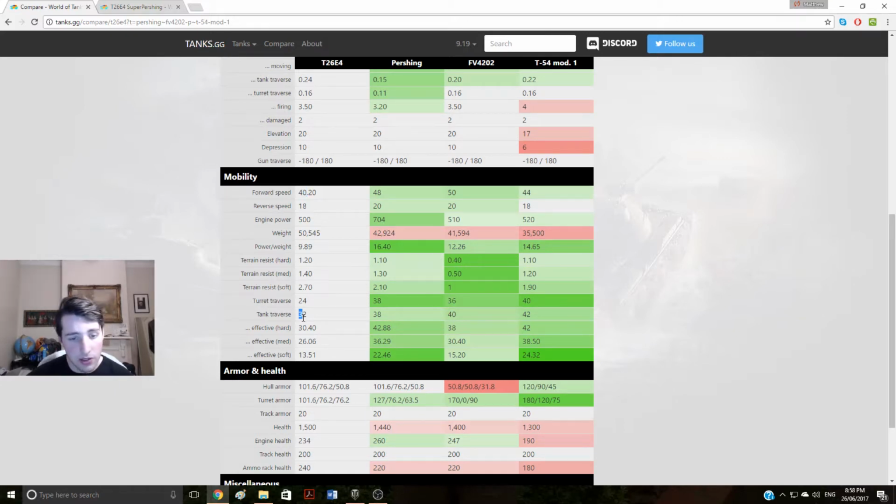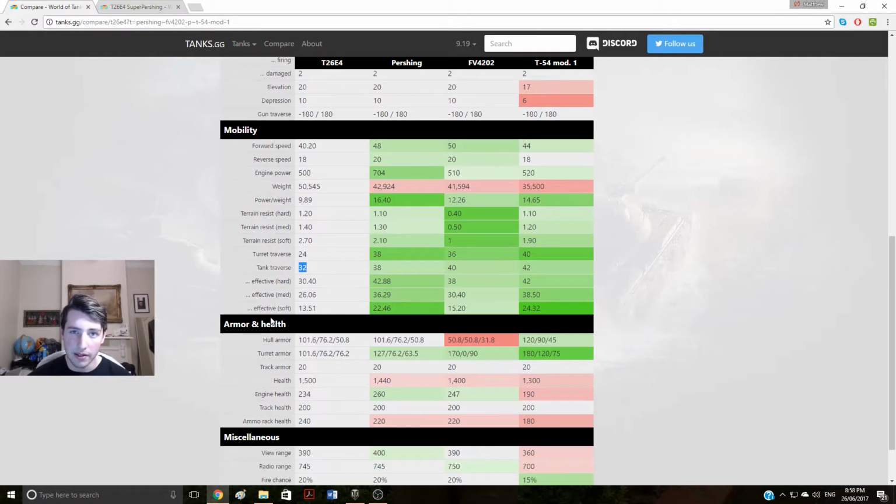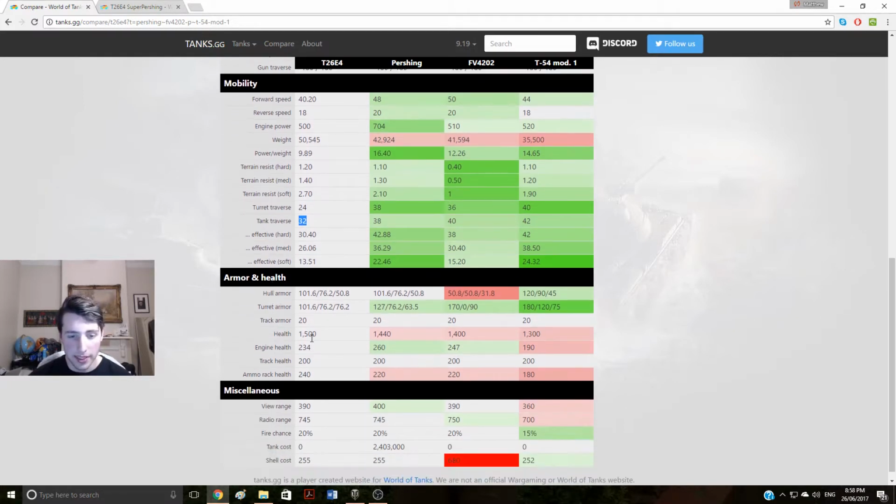Tank traverse wise, it's not bad. It's not amazing, but it is a saving grace here. With 32 degrees per second, it's a lot better than it could be. You know, if this tank had 24 degree tank traverse, it would be a bomb. No one would drive it. It would be that bad, but at least it has 32 degrees per second, so you will be able to use the armor of this tank to block shots and kind of wiggle your way around to throw off the enemy from shooting your weak spots.